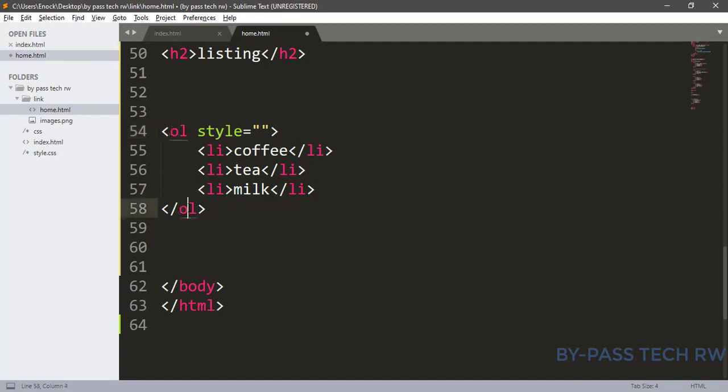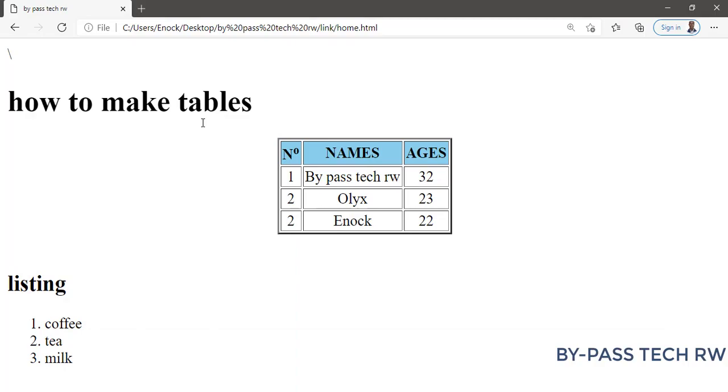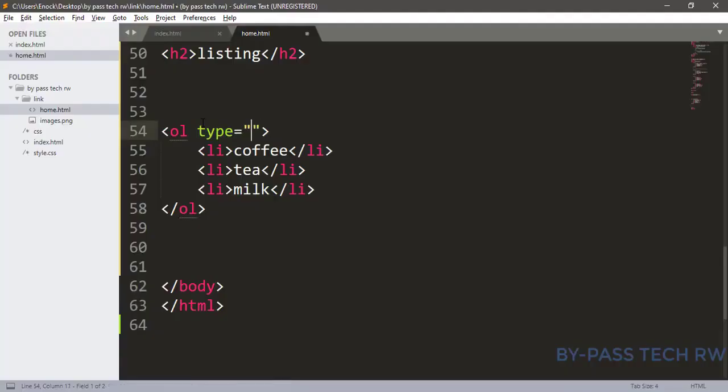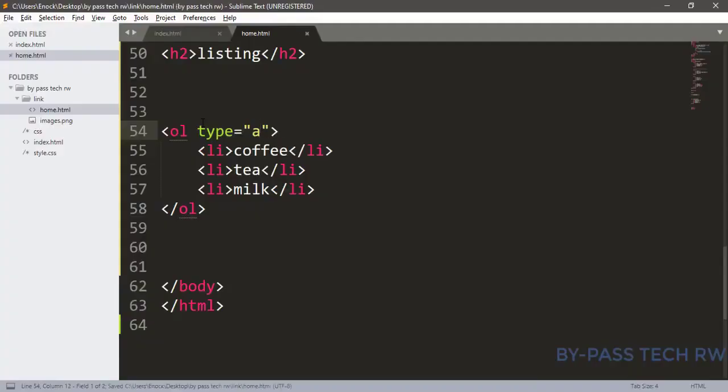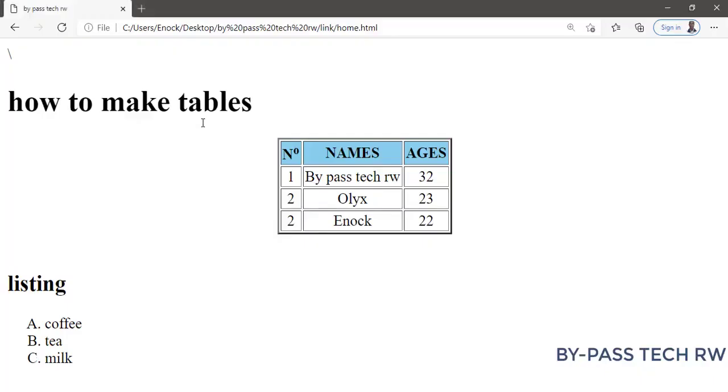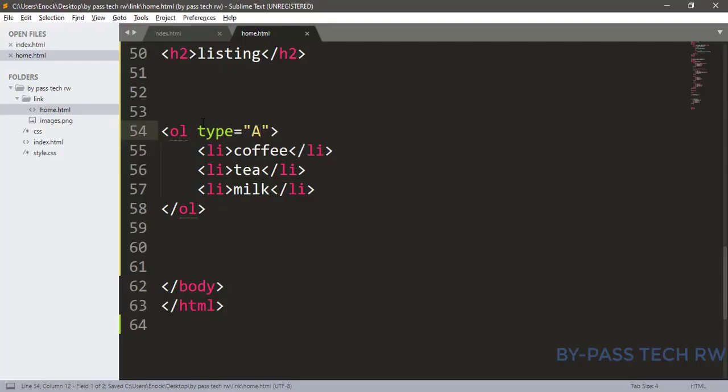Okay, ordered list, then type is 1. You see, 1 2 3. If the type is A, we will say A, B, C. When we say type A, it gives A, B, C. Okay, this is how to make it.